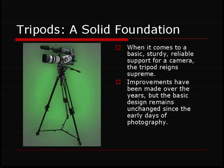So let's take a look first at tripods, which is our basic solid foundation that we've been using since DVA141. And the tripod, even though there's all sorts of options, really reigns supreme as the Swiss Army knife of camera support. It's the thing that we go to by default.